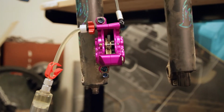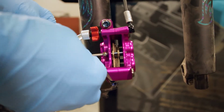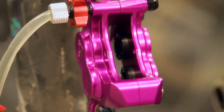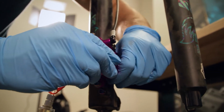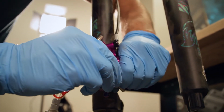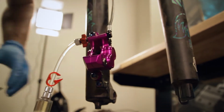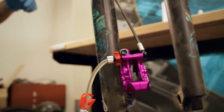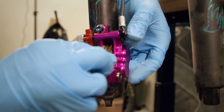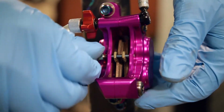All right, so now that the pistons on that one side are fully extended, I'm just gonna pull the pads and the pin back out of there. And we're gonna push those pistons back in. There are a few ways to do it. We're just gonna use an Allen wrench, and you hold it nice and even. There we go. And then we are going to repeat that on the opposite side. Drop the pads in there, move the pin again.